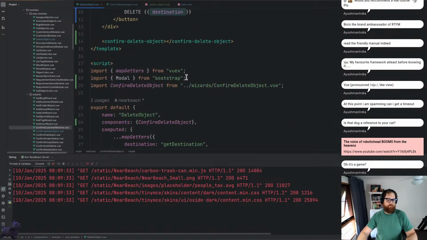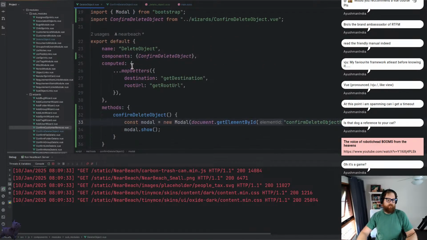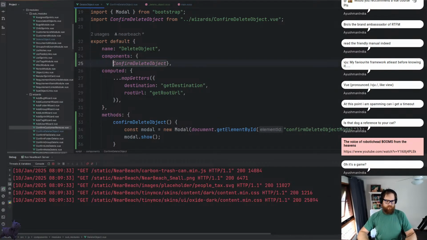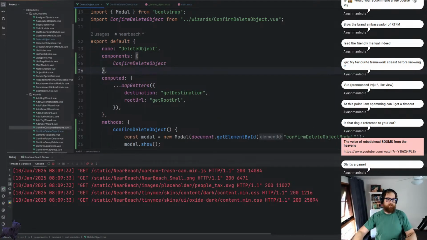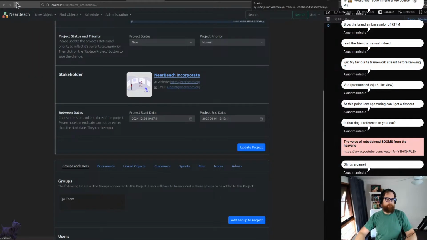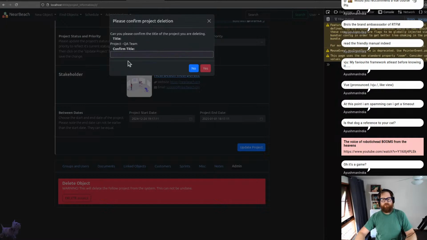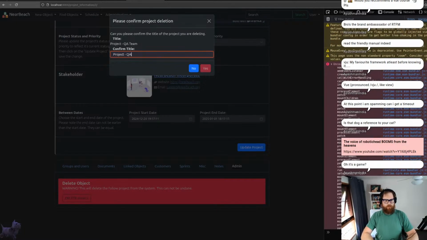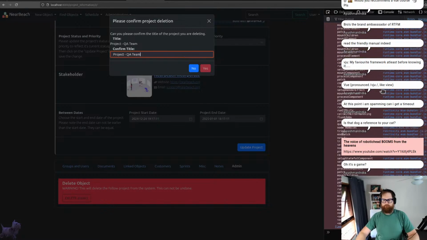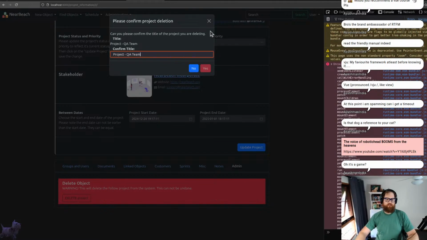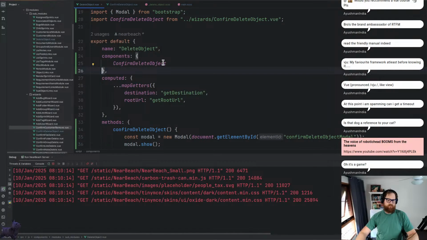Cool. Just making sure that's popping up. I need components. Yep. Sorry, I like to expand things out. There we go. I don't like how that's laid out, but at the moment that is a no. So if someone goes project QA team, and we've got an error at the moment, that should turn to yes. We'll fix up that error first.